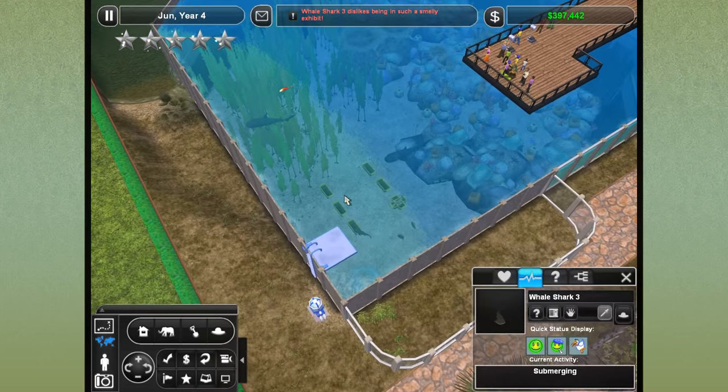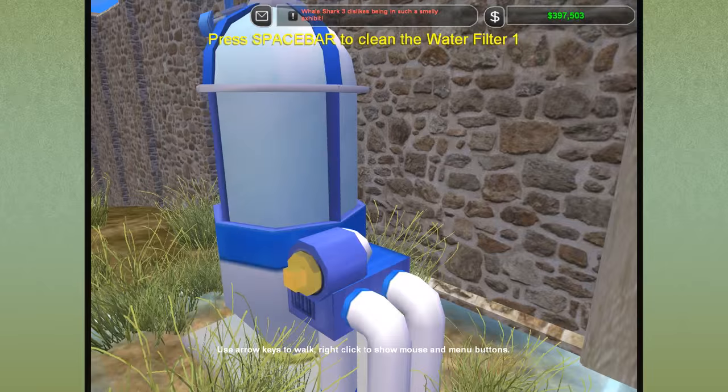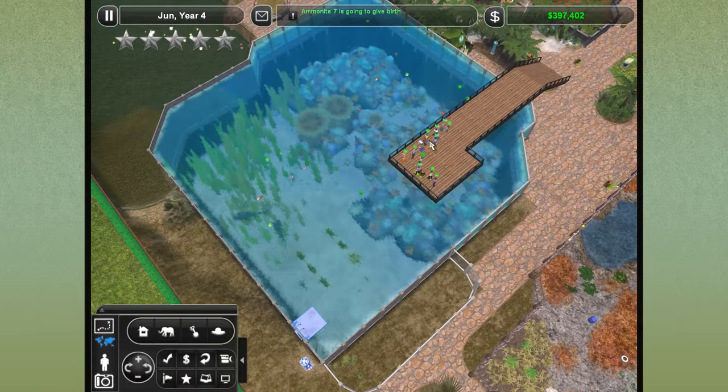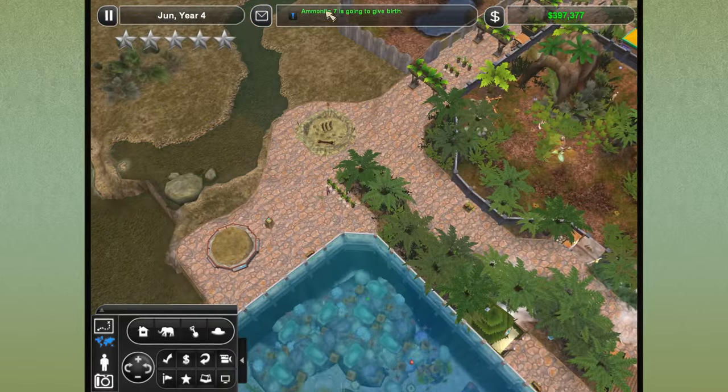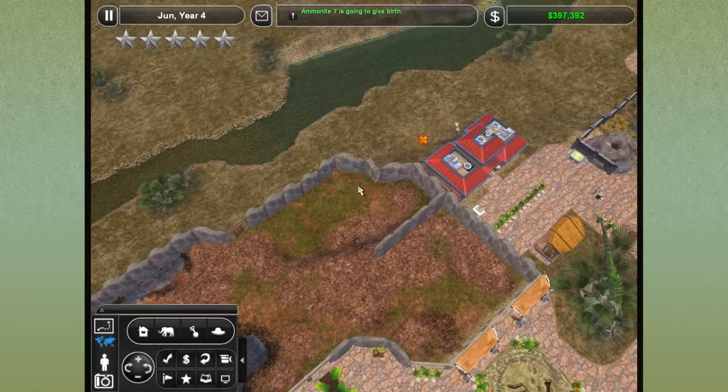And the whale shark is apparently complaining because it's getting a little dirty. So we need to come down, just quickly maintenance those water filters. Phew. And everybody is really happy because we have fish and Ammonite 7 is giving birth. So goodness, we still need to put a new dinosaur in here. So a lot's going on.